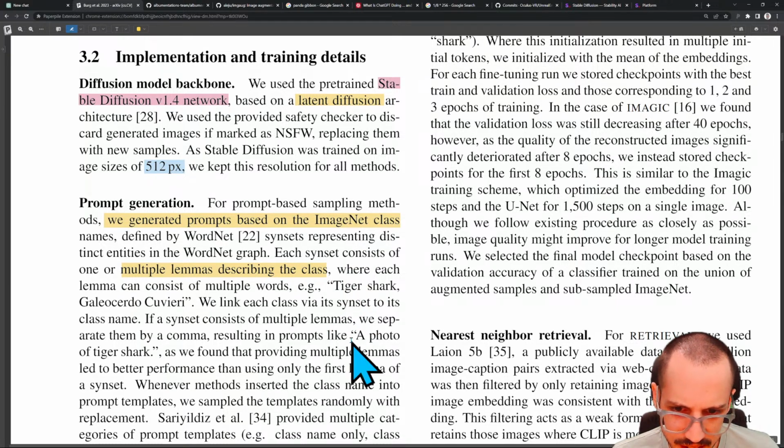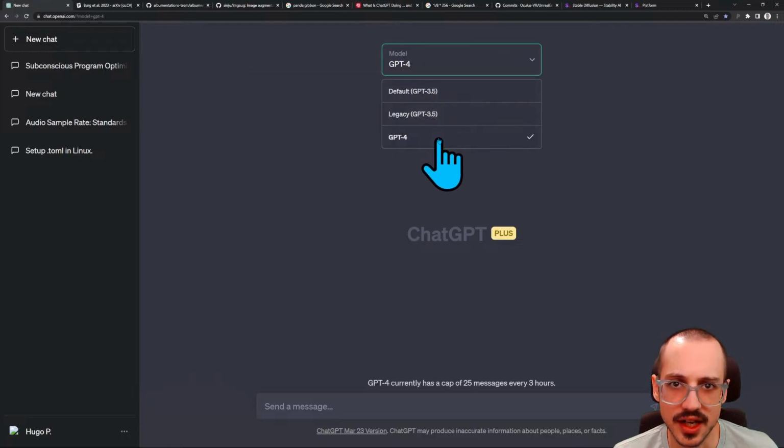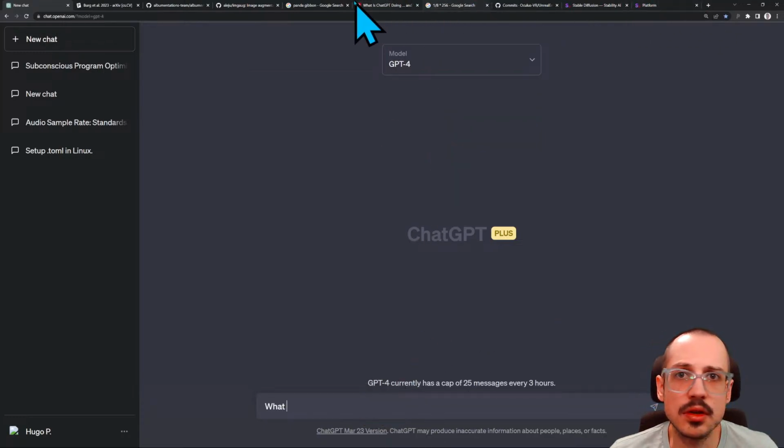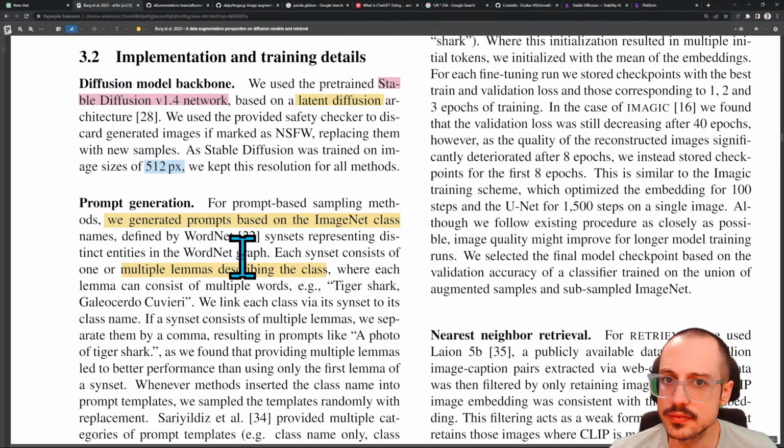So lemma is like a concept from math proofs, right? But what is a lemma in the context of prompt engineering? Good thing I have GPT-4 here. Let's see.